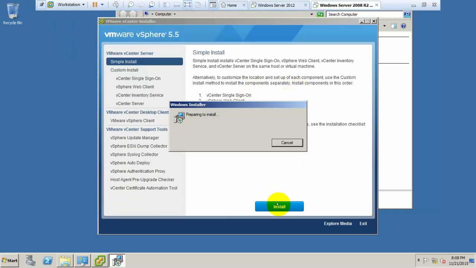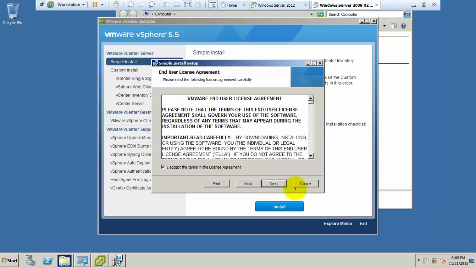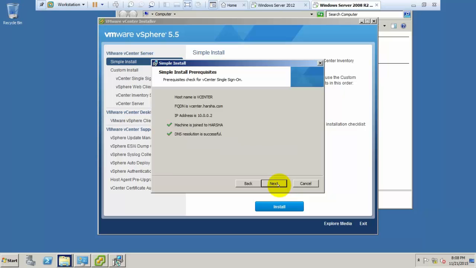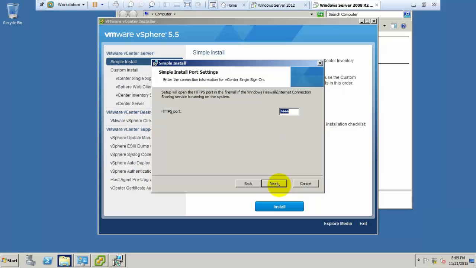Why? Because it will not ask for the password every time; otherwise after 15 minutes it will prompt an error. Select the backups, click next, click next. Type the administrator password for the single sign-on server only. We have to take care of this password and remember what you are giving, otherwise we have to install vCenter again. Take care of this. Select next, HTTPS single sign-on, next, next.